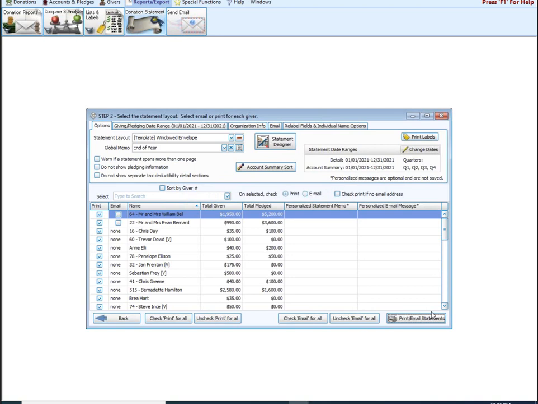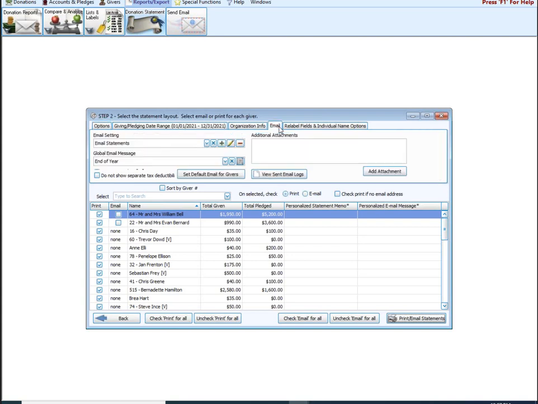All right, so a couple things about step 2. Again, this is your statement layout up at the top. This is going to be what your statement is going to look like. When you email a donation statement, the software creates a PDF of their specific donation statement and then attaches it to the email itself that people receive. So make sure you're choosing the statement layout that you want. Again, if you want to customize this, put your logo on it, go in and change settings here. All of that information, again, is out on the website.